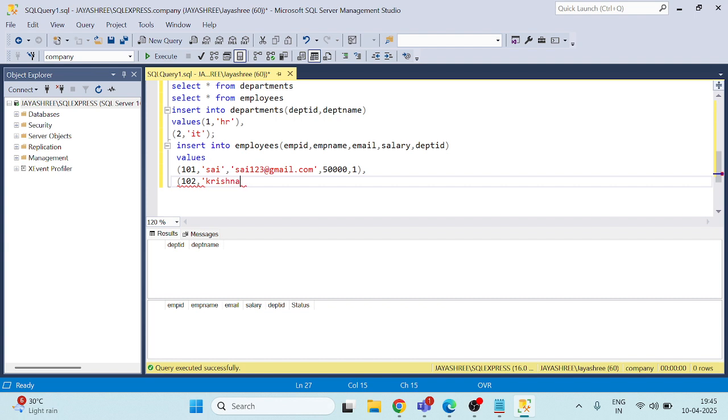Krishna, Krishna1234@gmail.com. And here 60,000 I am giving. It is an integer format. 60,000.